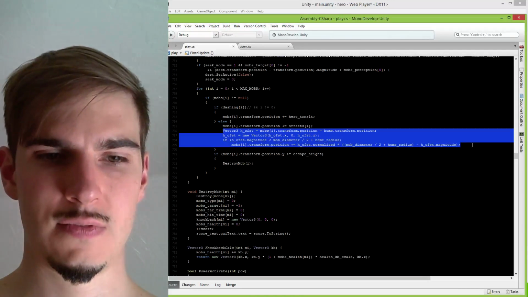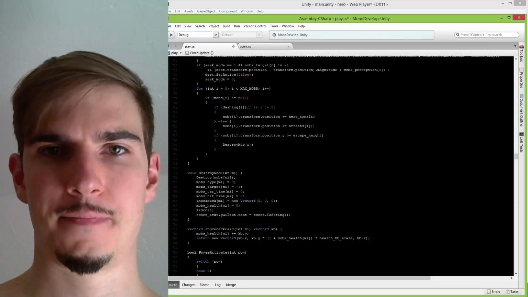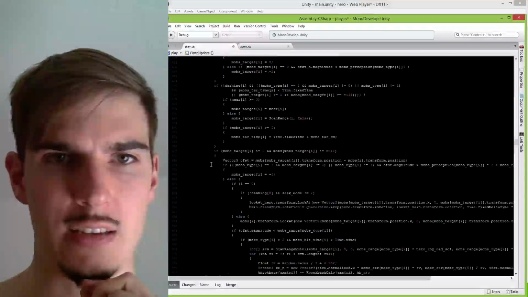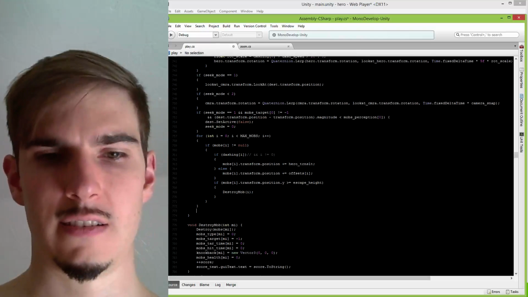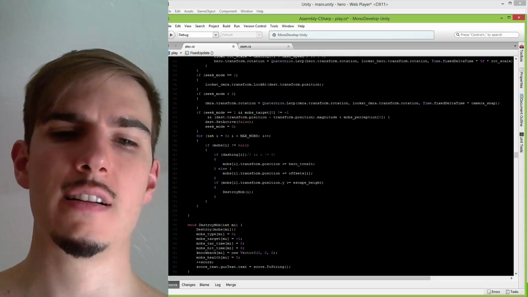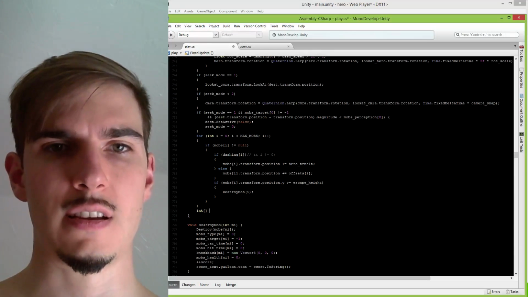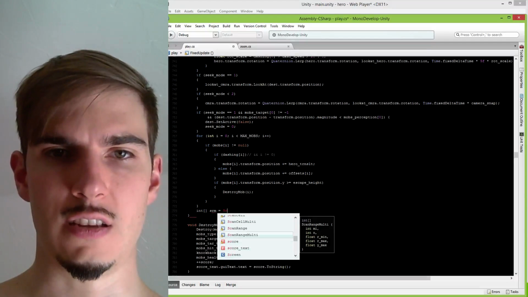So keep that, but put it at the end of fixed update, which I'm guessing is right here. So yeah, int srm, hooray, srm equals scan range multi.